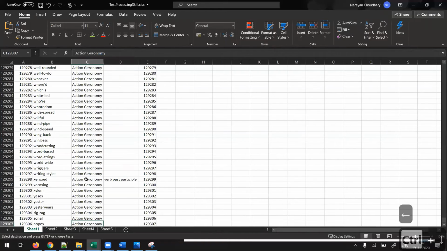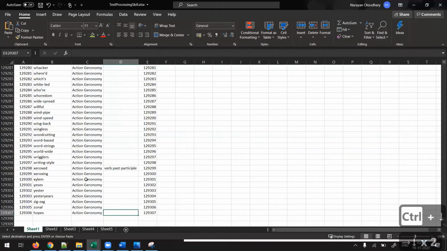So let's say for example I'm here, I want to copy it from here to the top of all the column D. So I'll select the whole of column D. How do I select the whole of column D? I will press Ctrl Shift and then down arrow button, sorry, left arrow button.